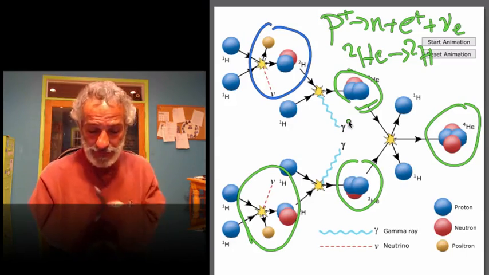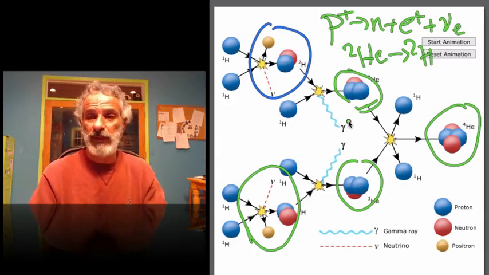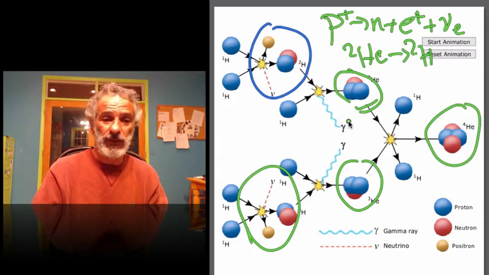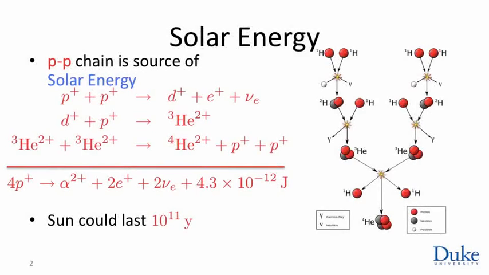And it was the insight into this, the understanding that this process could happen, that explained to us how stars work. So this is the way the sun produces energy. This reviews the exact same process we just saw. The net result is that we had 6 protons involved, but 2 were re-emitted. So you started with 4 protons, you produced an alpha particle, 2 positrons, 2 electron neutrinos, and in the process liberated nuclear binding energy to the tune of 4.3 times 10 to the minus 12 joules.